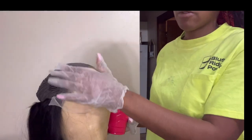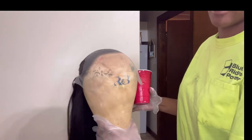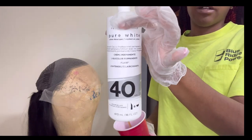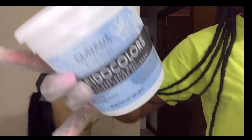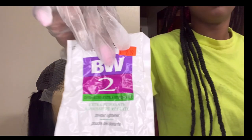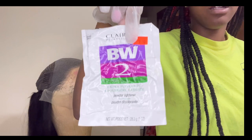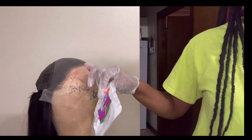So first I start with placing my wig upside down on my wig head. I'm using 40 developer and this kind — this is for dark hair specifically. You could use this other one as well but it might take a little longer, so I'm just going to use the one that's already for dark colors even though this is extra strength. This one works on light hair or colored hair, but since this is dark I'm just going to use the blue one.